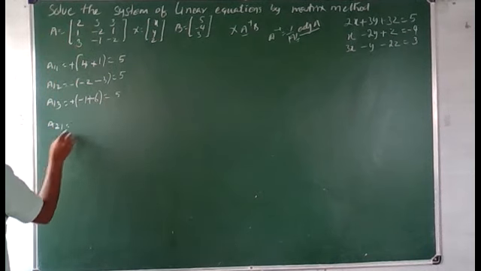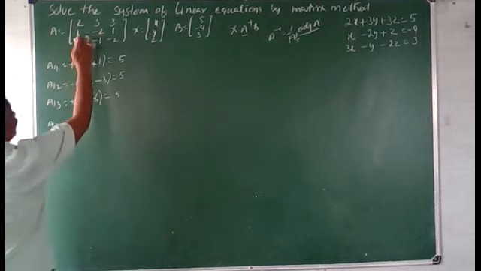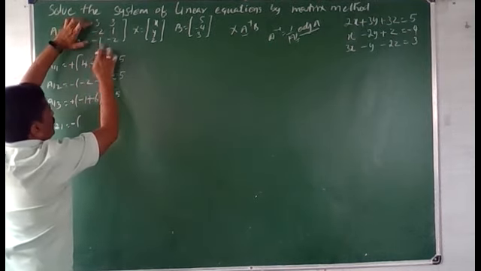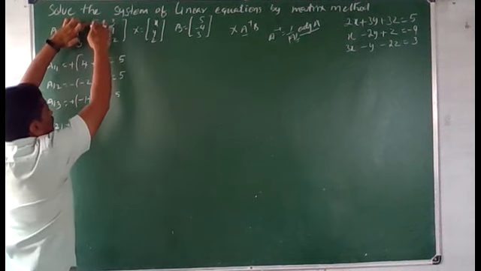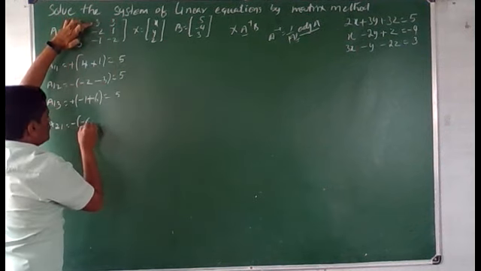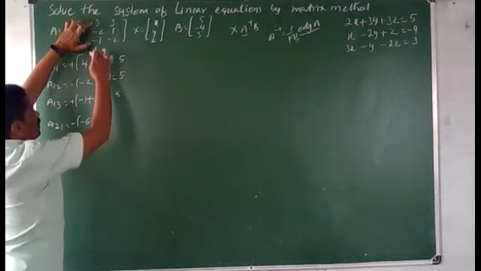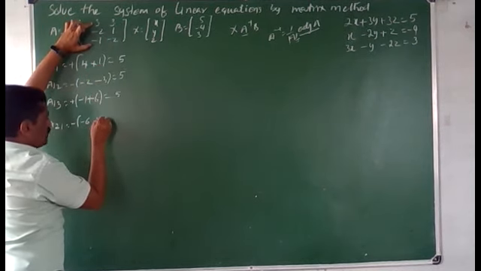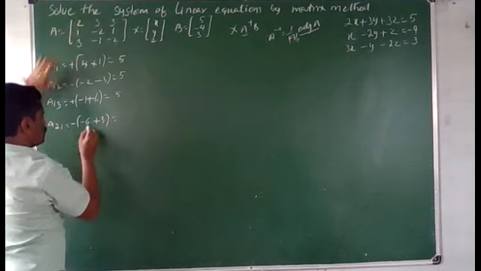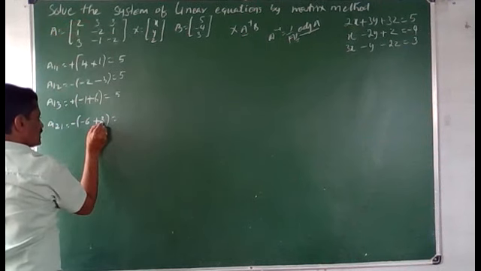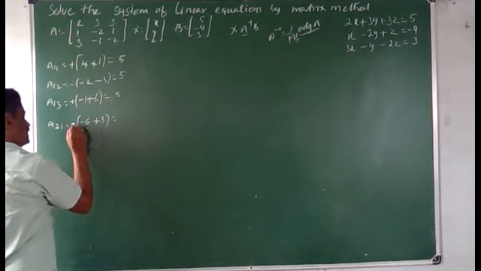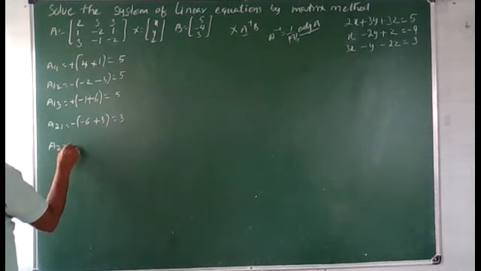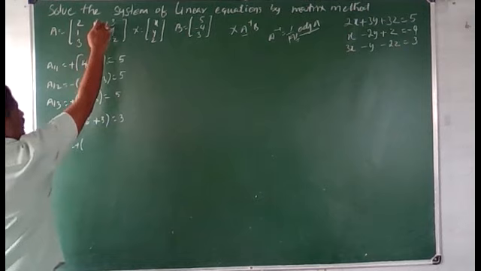Okay, again, we have the cofactor of this element A21, which is equal to minus. So leaving this row and column, we have 3, 3, minus 1, minus 2. Again 3 into minus 2 we have minus 6. Again minus, minus 1 into minus 3, that is minus 3, minus of minus plus 3 again, that is equal to minus 6 plus 3, we have minus 3. Minus of minus plus. Again the cofactor of this element A22 is equal to plus.